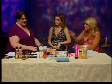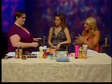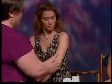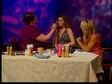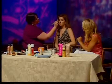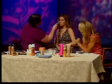There's so many. Absolutely. I was just checking that out before we started, and just so much that you can play with and have fun with and get that glow. Exactly. So now Meg has, it looks like where the sun would hit on her face is where she has the glow. So it really does look like it's a natural bronze. Exactly. And if you want to do a little bit of highlighting with a shimmer product, you just want to keep it to the cheekbone. Yeah, we're not doing shimmer all over the face.